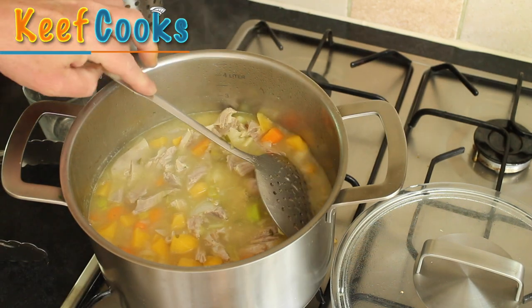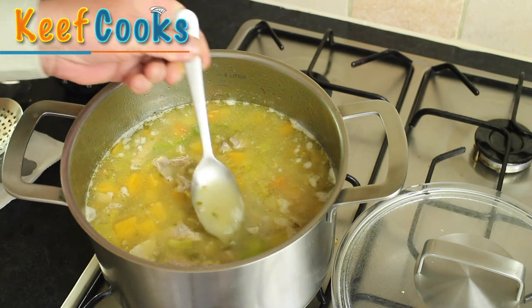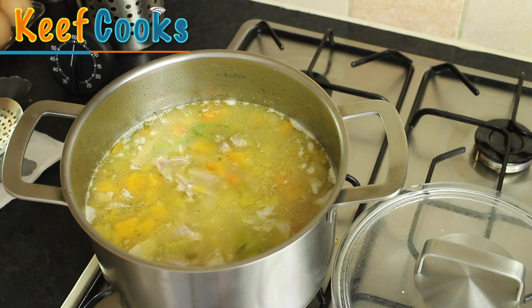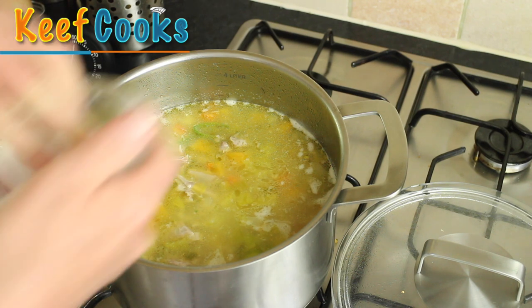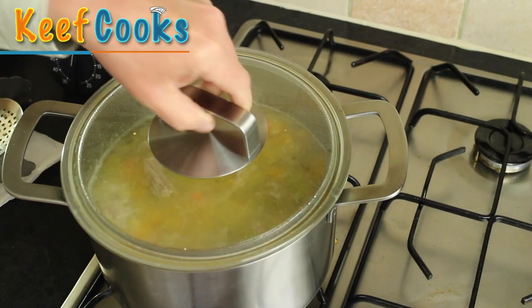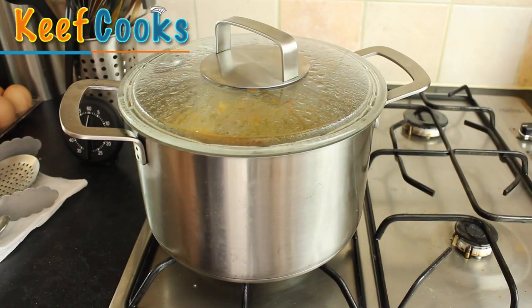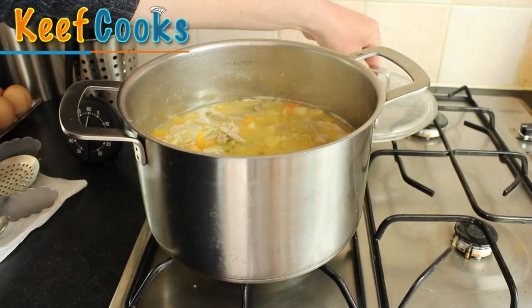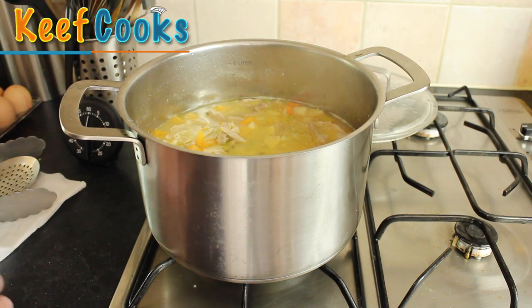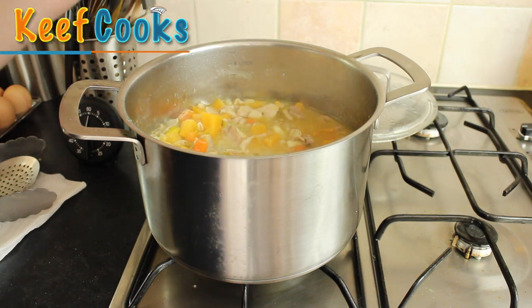And I think I'm going to add a spot more water. Okay, that's more water, and I'm going to have a taste. And as you might expect, that needs salt. Mm-hmm. Lovely. Right, so lid back on and let that simmer for another half hour. And then it's pretty much done. Right. I reckon this is ready. So you can eat this straight away, or better, leave it till tomorrow, because then it'll be really fabulous.